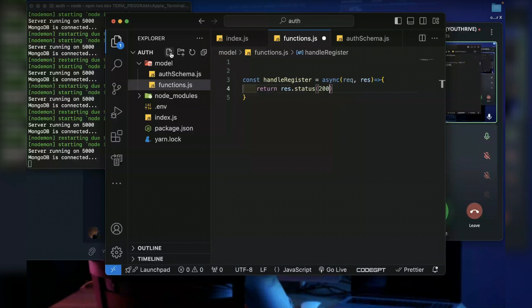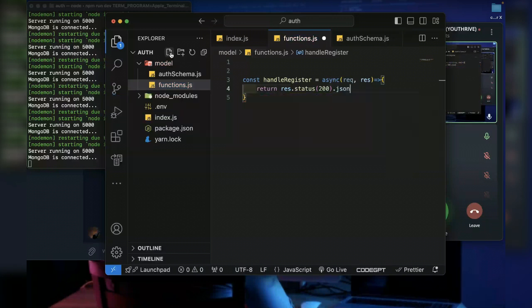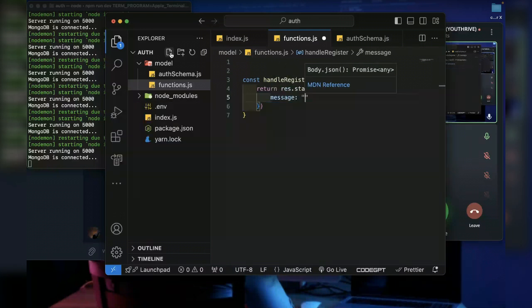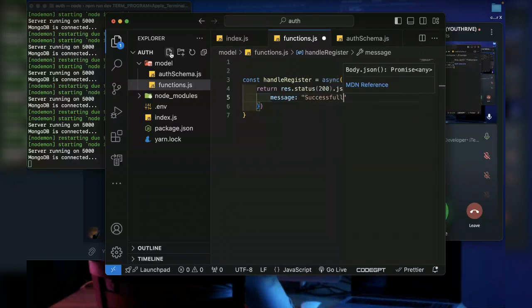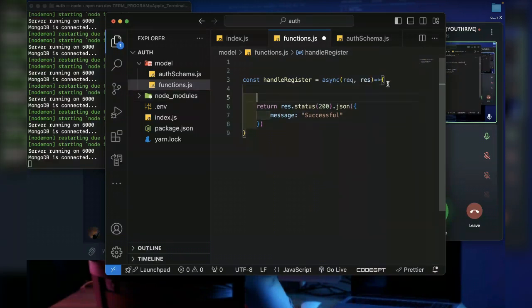Now this is just a dummy function, it's not doing anything. I just want to use it for the sake of revision. Return a message that would say successful, like this.